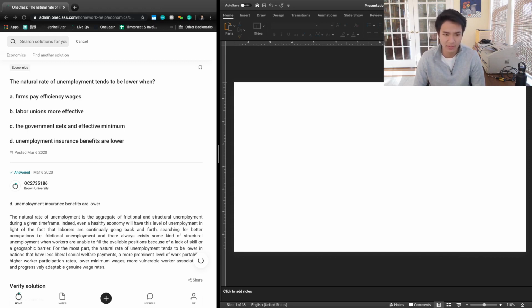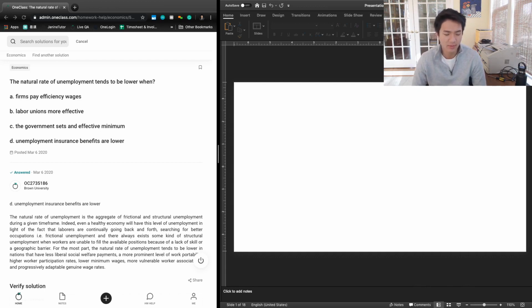The second thing we have to understand then is what exactly are frictional and structural unemployment, right? Frictional unemployment refers to this idea that people need time to find the best jobs for their skill set and their preferences. In a hypothetical economy where there are 100 workers and 100 jobs available, you would think that maybe there would be zero unemployment because there's exactly the amount of jobs that are needed. However, that wouldn't be the case because of frictional unemployment.